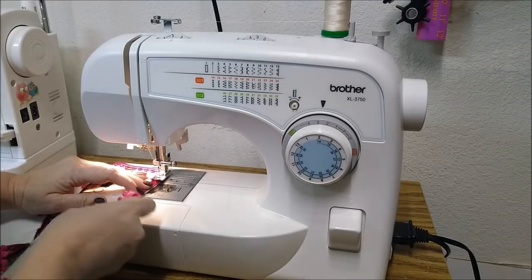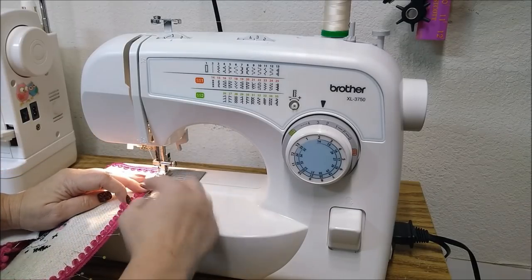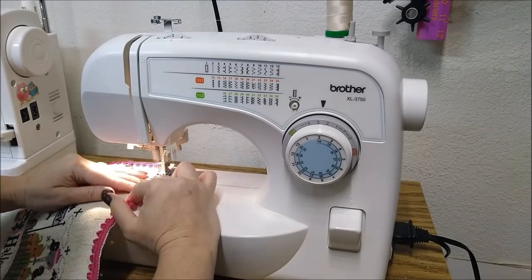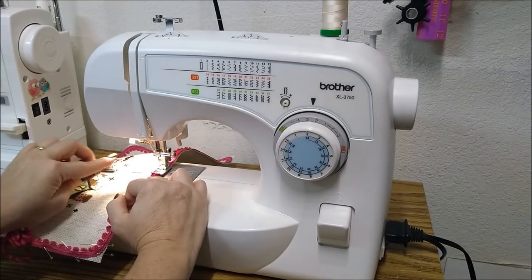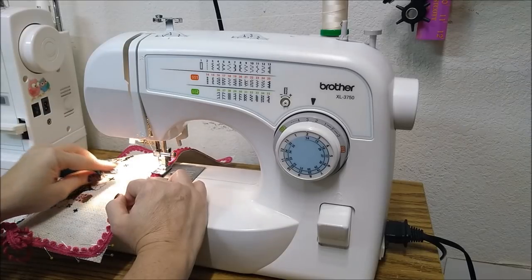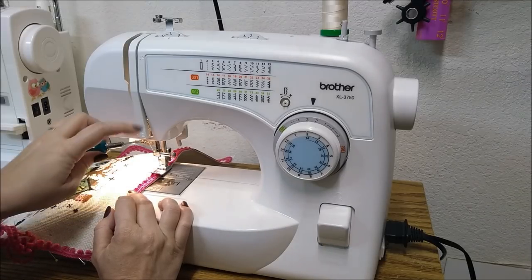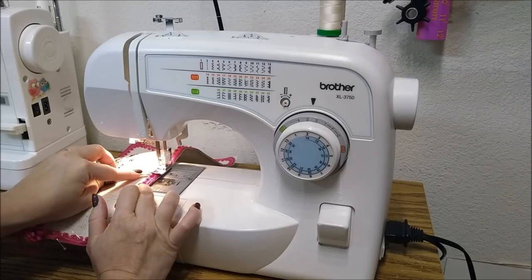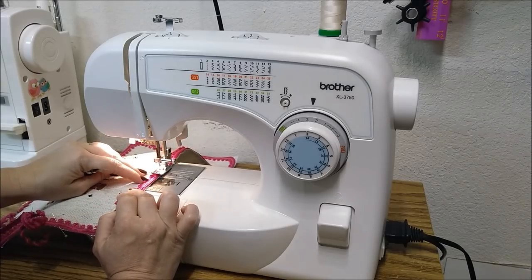And there we go. Now we're on the straightaway again. Well, just about. And now because I've got so much gap, I'm just going to have to use my fingers mostly to hold this in place and guide it as we go along. Little puff things, they seem to be coming over, and I don't want to catch those in my stitches. I don't have my stiletto on this part, but I am just going to hold those over as they start to go under the foot. I'm not going to get the tip of that under my needle, though. That would be very bad. And then stitch through just so it doesn't catch those little balls of fluff. I think I may have caught one up a little further, and that's just annoying.